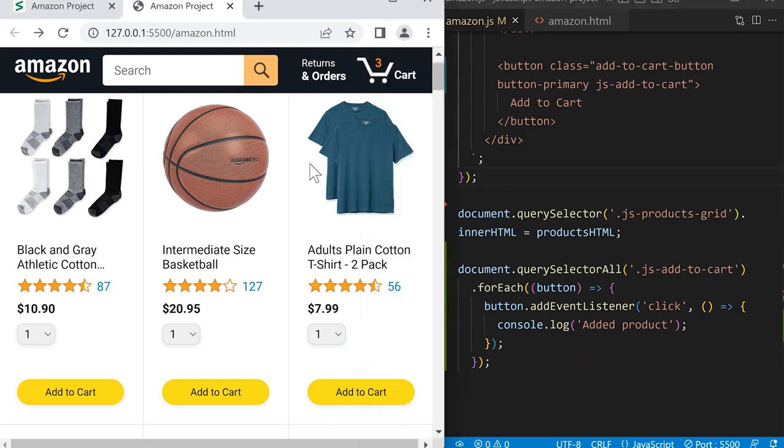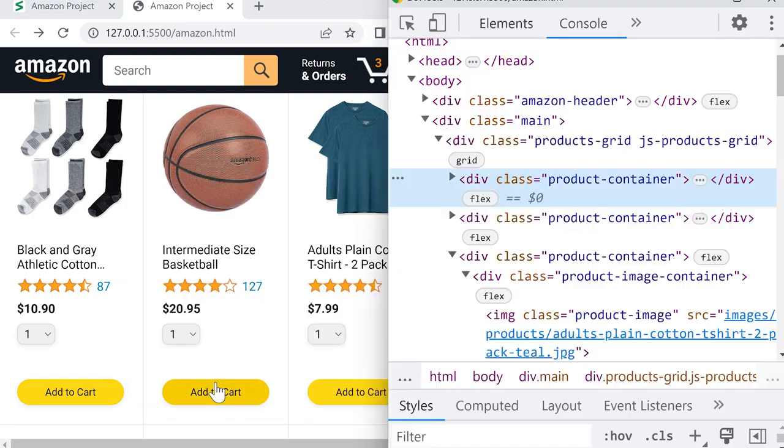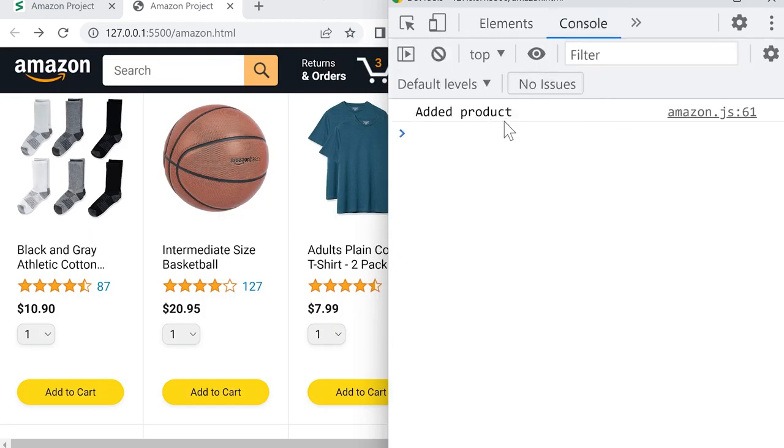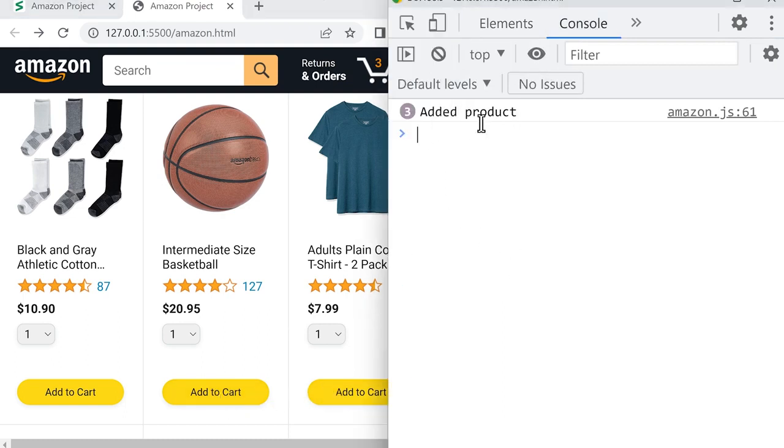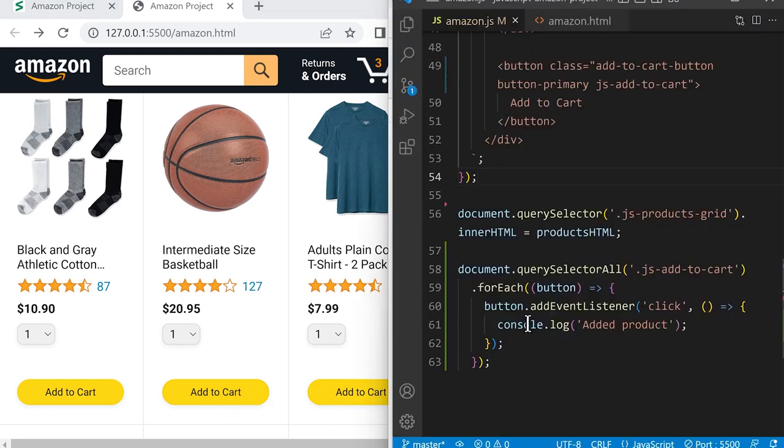And then now on our page, we're going to click Add to Cart and then look inside our console. So right click, Inspect, and click the console, and it displays Added Product. So now whenever we click one of these buttons, it will display this message. So that means that our code here is working correctly.